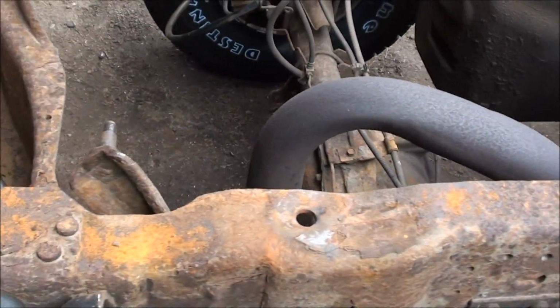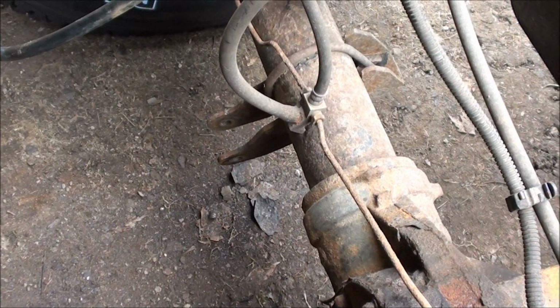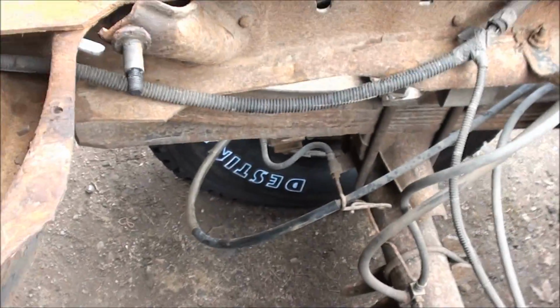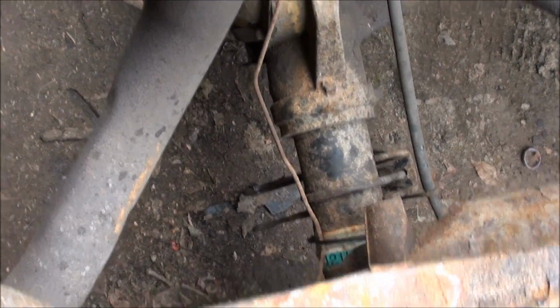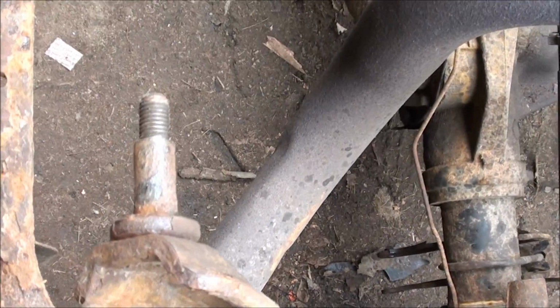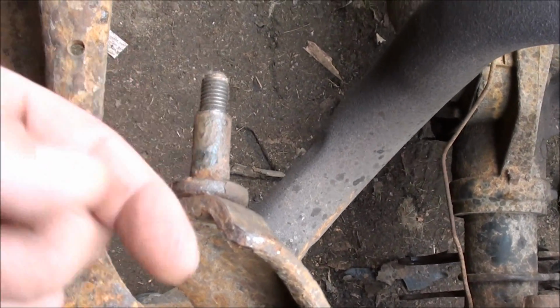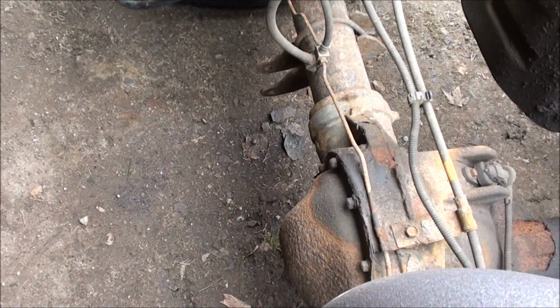So now I'm going to go get some shocks. The shocks that were in here, the bushing down here was completely shredded, so the shock was just bouncing around. Heated them up just the same way I did the springs, and the bolts popped right out, and with a little persuasion, I knocked the shock off these. So I'm going to clean these up a little bit with a wire wheel or something, get some lube on them, and get some new hardware, and go get some shocks and put them in here.